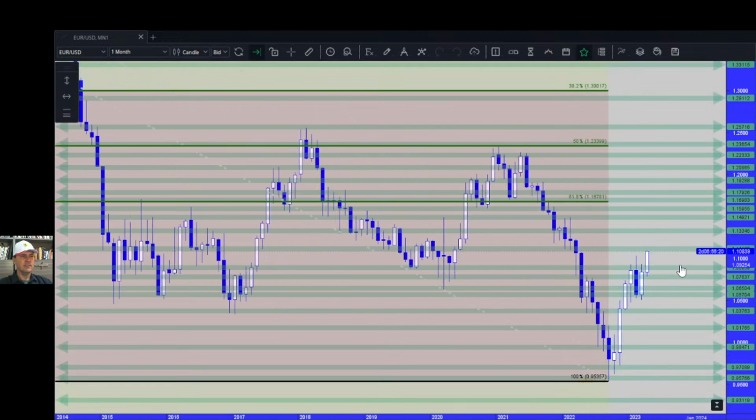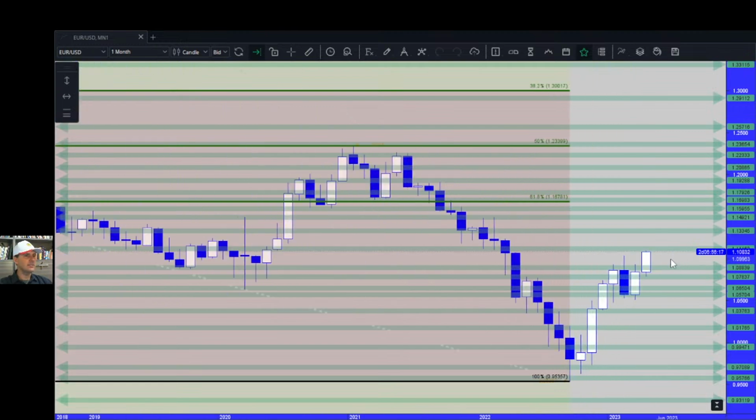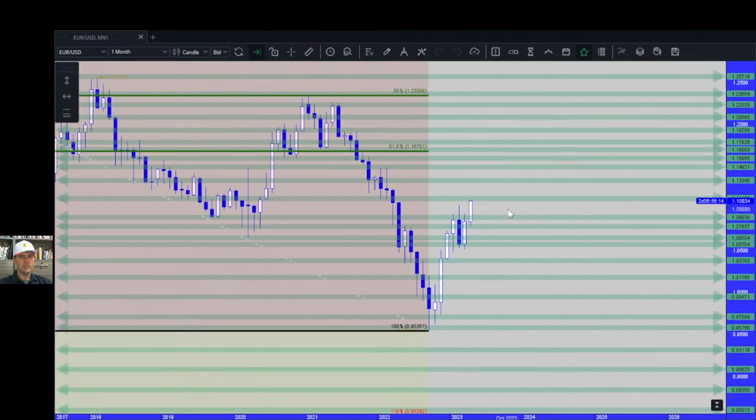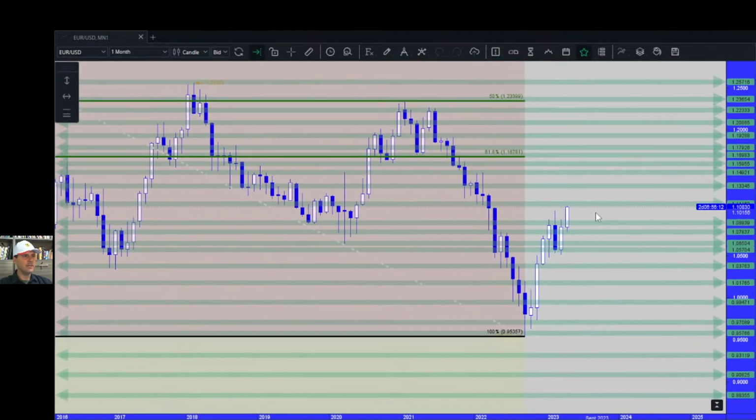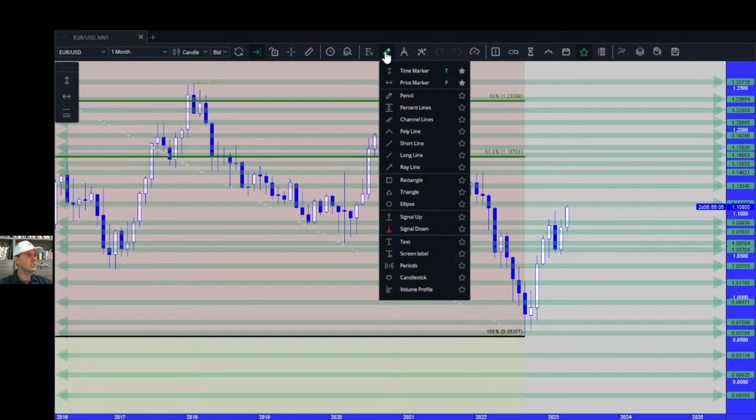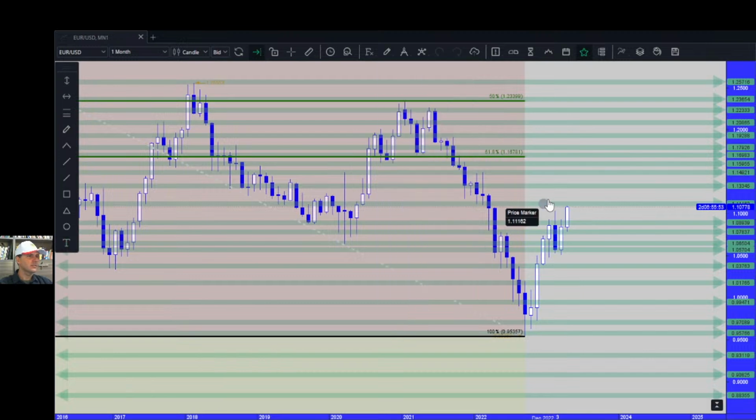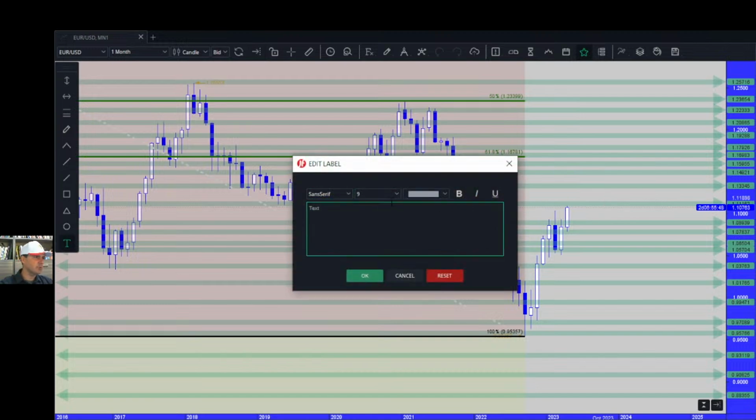Otherwise, everybody, this is the euro-dollar monthly chart, and the question is, talking about trading Japanese candlesticks, how are you going to trade this one? Type in the chat, everybody, long or short, there is no right or wrong. Try to implement what we have learned so far. If you would make a trade right now on the euro-dollar monthly chart, boss, by that I mean I don't trade the monthly chart.